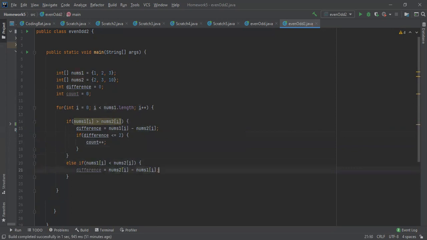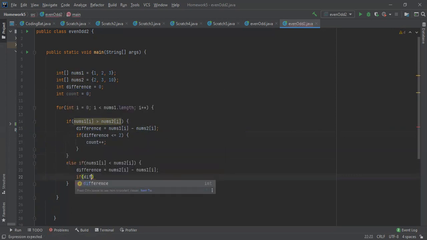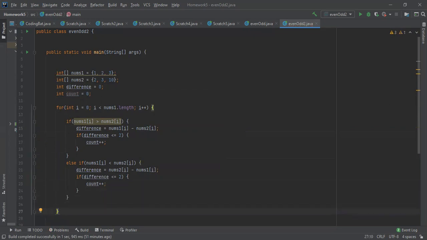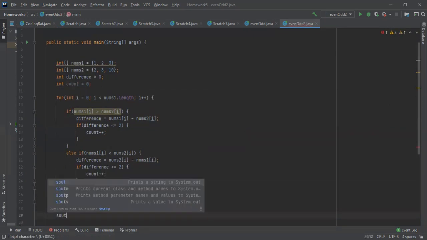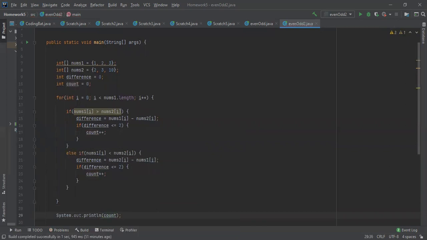And it would essentially be the same thing here. If the difference is less than or equal to 2, then we'll increment count by 1 again. So at the end of this for loop, count has a very definitive value. And of course, it incremented if the difference between both numbers was less than or equal to 2. But what you'll notice is that the question also says that we can only do this process if both elements are not equal to each other.